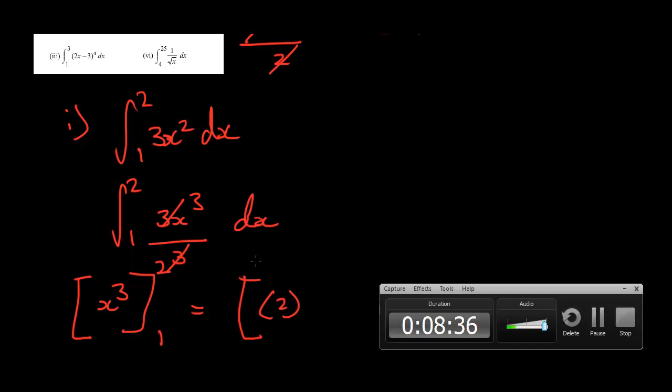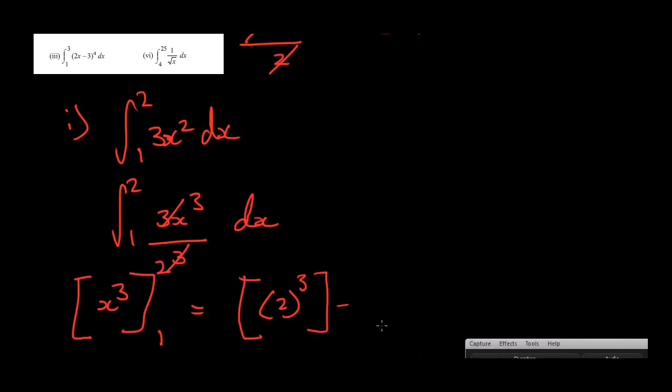If it's anything different, then it should be. I'd never expect that to happen. It usually never does happen. Okay, now we have 2 and we have 1, so 2 cubed minus 1 cubed. And let's have a look at what it equals. So 2 cubed is just 8, and we've got minus 1, because 1 cubed is just 1, so it should equal 7.